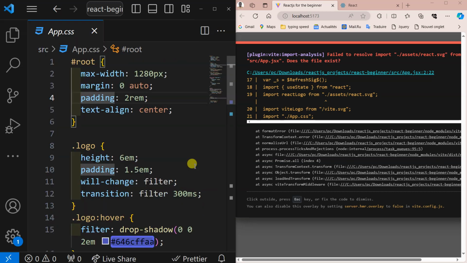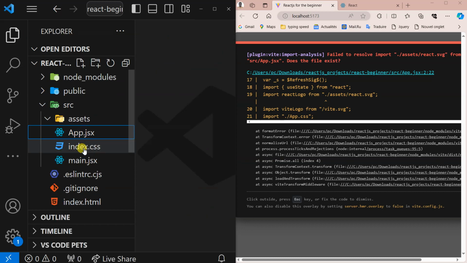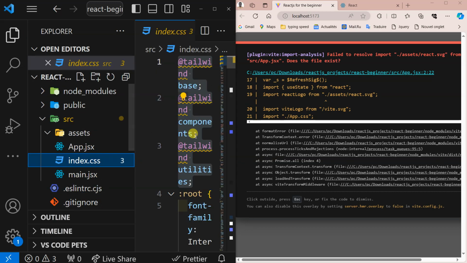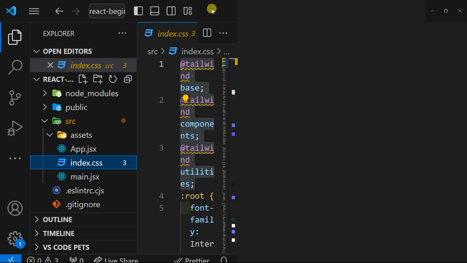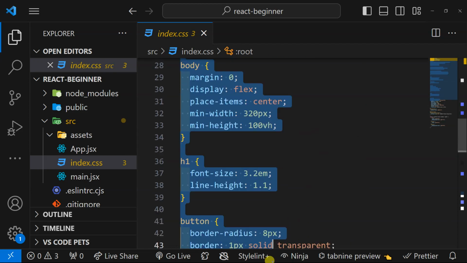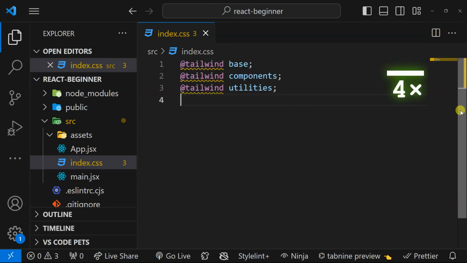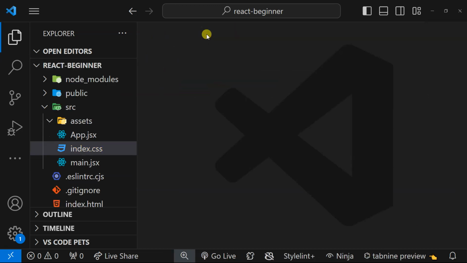So this is the local CSS which was used to code that one. If I don't want it, I'll just go and delete it, because we have index already. I'll delete this one. Then index CSS, this is the CSS which was automatically generated when we were creating this application. I can also remove them all. Don't want them. We are cleaning up everything. I can remove that one. And remember these simple three lines of code.